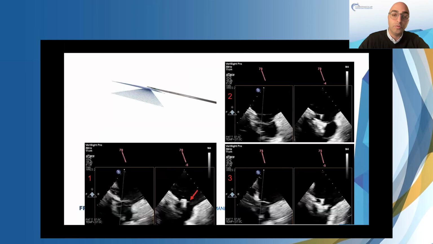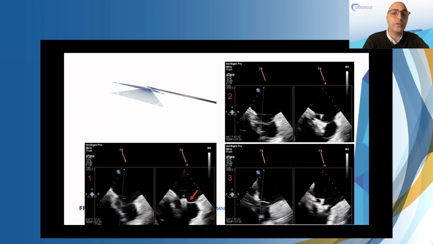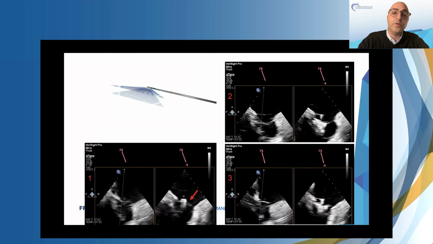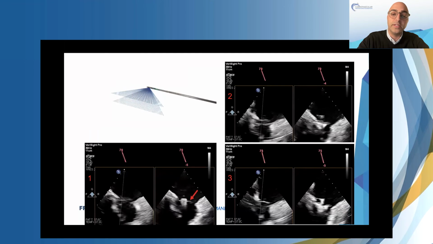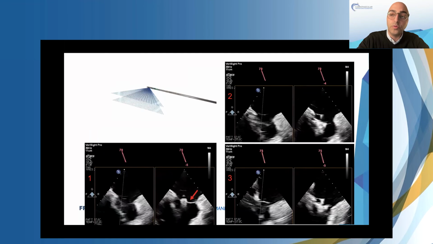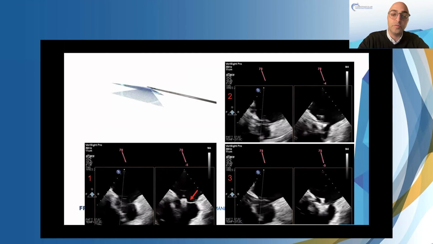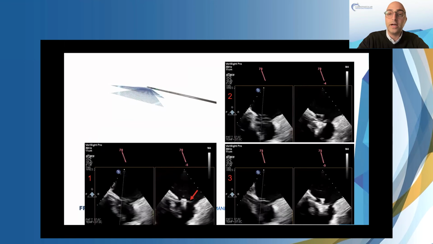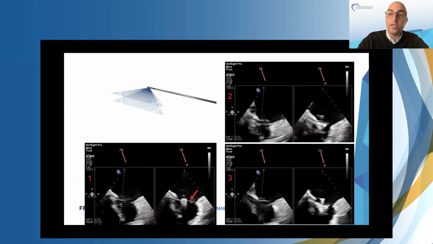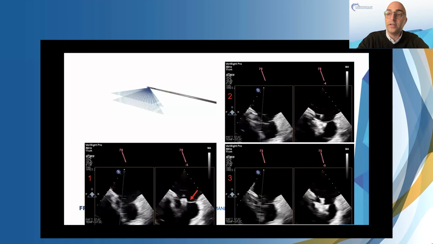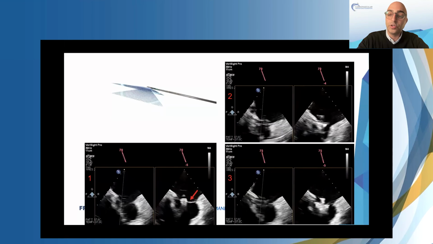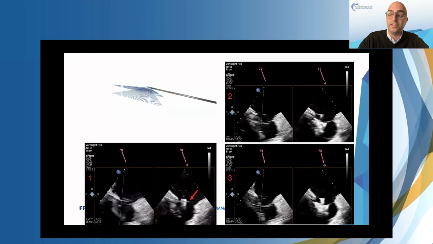So what did we do? Well, we utilized 3D ICE because 3D ICE is phenomenal for grasping. And as you see, we're utilizing tilt elevation again. So we're going to start here at 70 degrees, and the arrow in clip 1 is pointing out that anterior leaflet. It is very mobile. It looks like it has way too much movement. It's falling low. It's not optimal. So we opened up our arms. You can see right there, and then Gagan optimized in image 3 so we can get more leaflet in there.